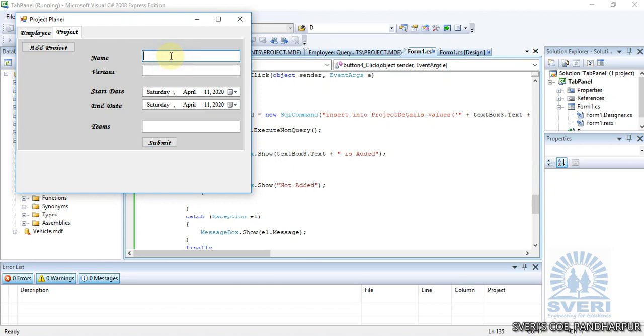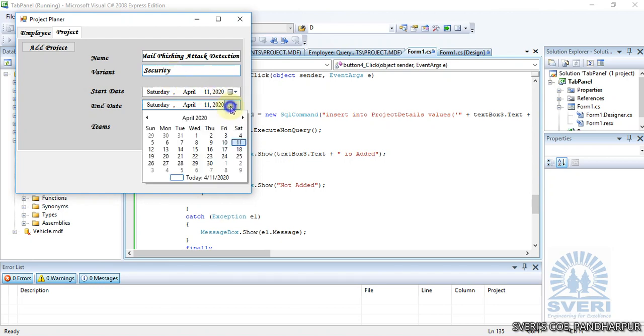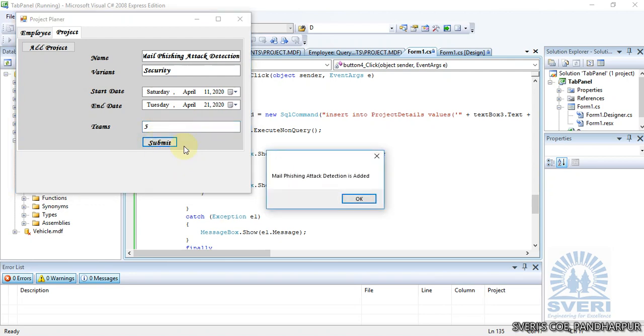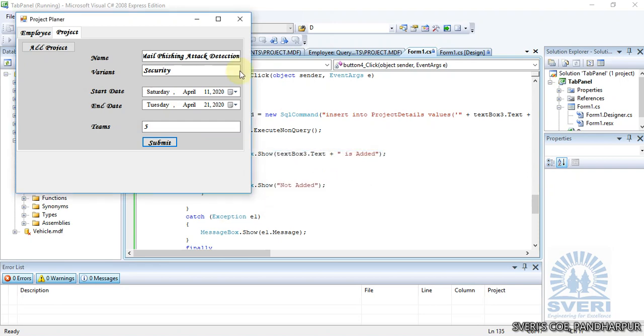So here I will now add mail phishing attack detection, the variants security, the start date is today's date, and the end date must be 21st April, and it requires 5 teams. To submit. So mail phishing attack detection is added.